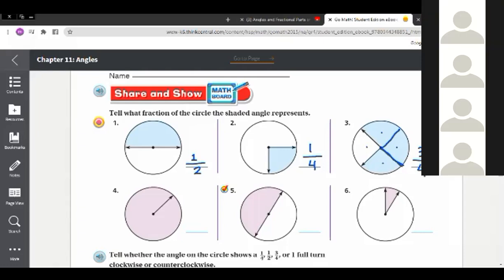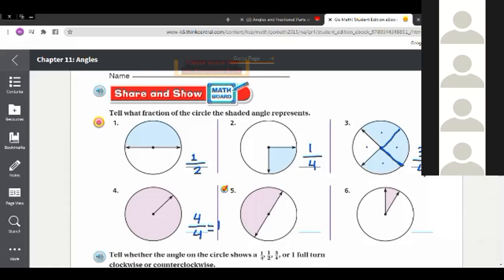Number 4. It's your game, man. What is the fraction of the whole circle? It's easy. 4 over 4, right? Which is 1 whole. We can say 1 whole, exactly. We can write 1 instead. Thanks. I will write 1.